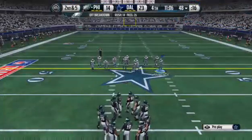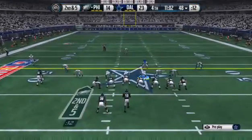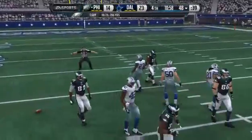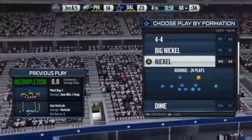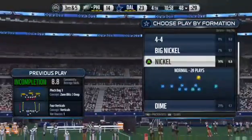And it's now second down and five after running it on first down. Pierce lined up in the backfield. We'll send it back to the quarterback out of the gun. That's a ball that should have been caught. These receivers in the NFL, they are so good now. Anytime you see a drop pass, it's almost always the one reason. They took their eyes off the football before it got there.